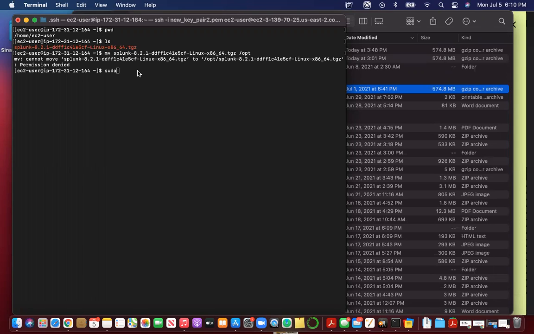Okay. So for the recording right now, Splunk has been downloaded onto the SSH and EC2 and connected with the EC2 instance, and now we are moving it and using it. So what is this sudo command? What is it doing? Sudo space su. So it's just elevating your privilege. You're changing to a root user.